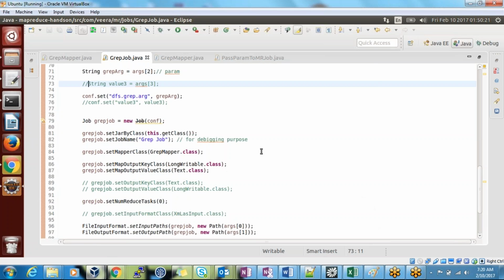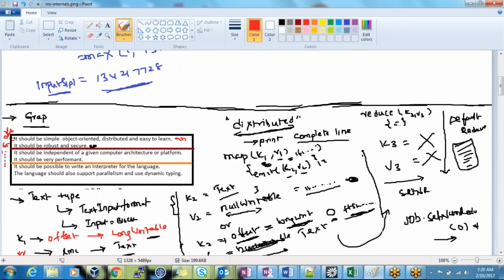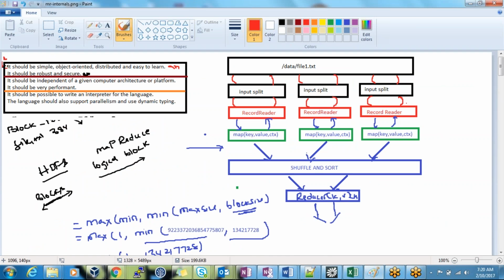My intention is that you should know how the mapper output is coming. If you launch a bigger file, that many mapper outputs will come. If you see the diagram from the last class that we explained, if I have 3 mappers and I don't have a reducer, 3 map outputs will be there.